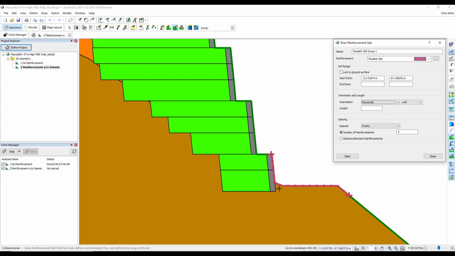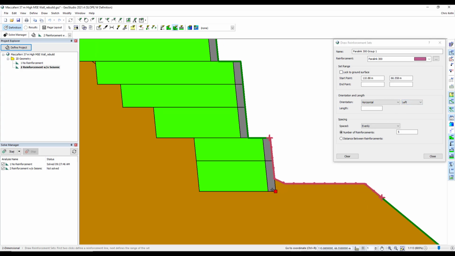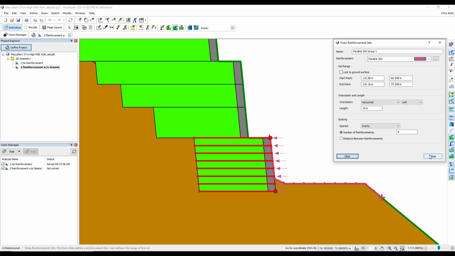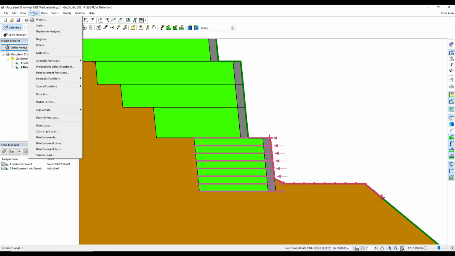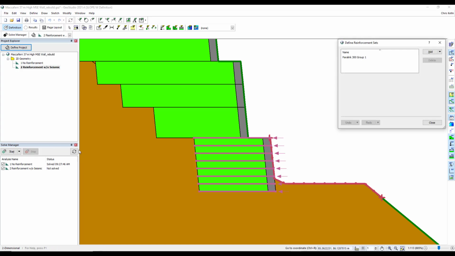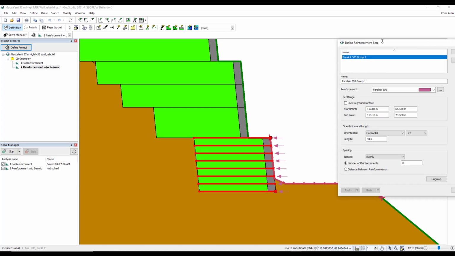We'll set the length while we draw them, although you can go back and refine that afterwards. Clicking once on the face and then again on the face, we end up currently with 4 reinforcement. So coming over to the spacing, I'm going to change that to 8, and then I'll close this dialog box. So there's our first set of reinforcement in the lower block of the MSE wall.